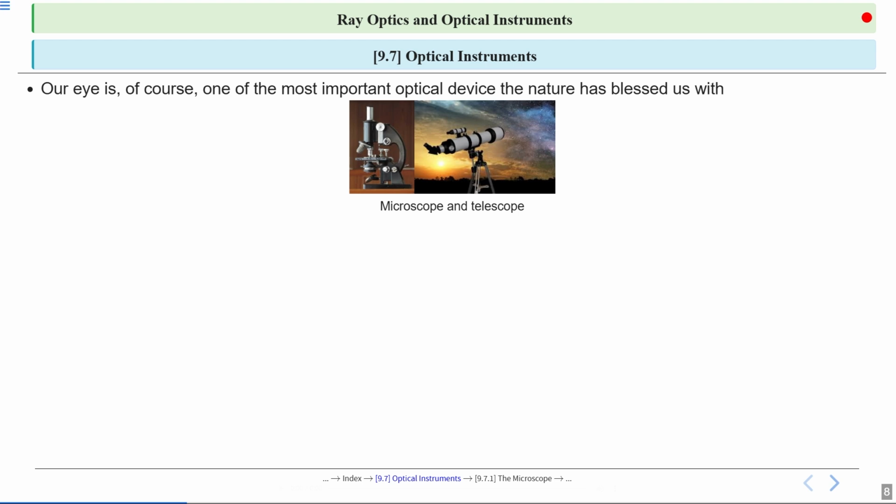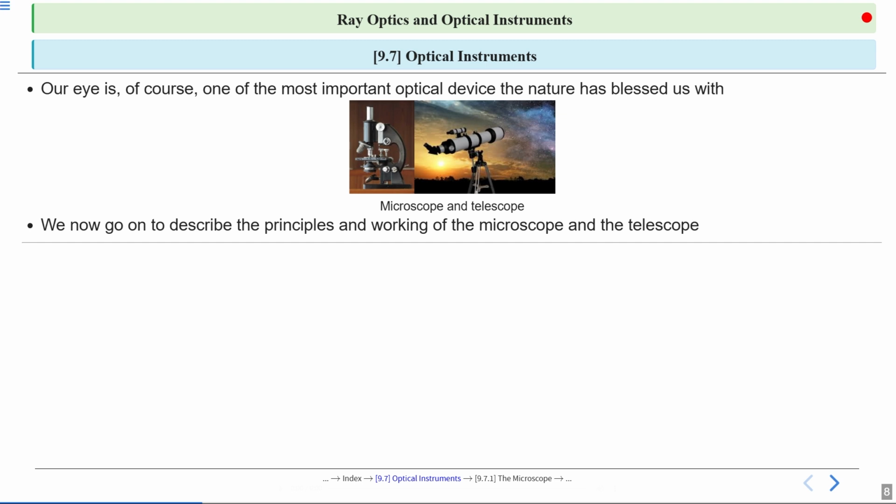So what do microscopes do? Their principle is to show us the magnified image. A microscope magnifies very, very small objects. What does a telescope do? It shows the magnified image. It brings the object closer to our eyes. The object is already highly magnified. Planets, moon, stars are highly magnified, but they are at a very high distance from us. So the telescope brings those distant objects closer to our eye.